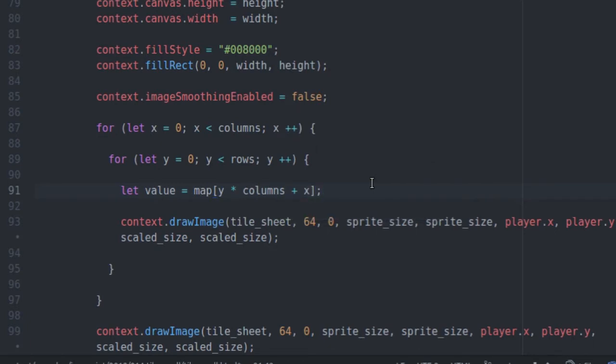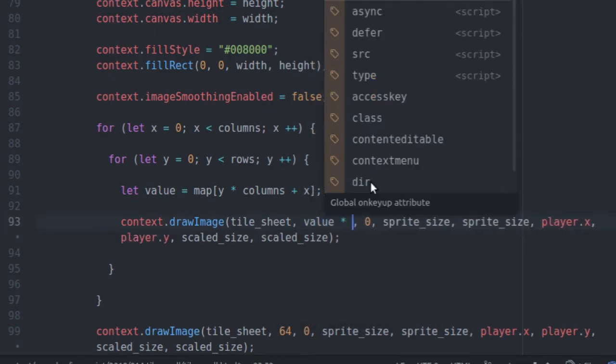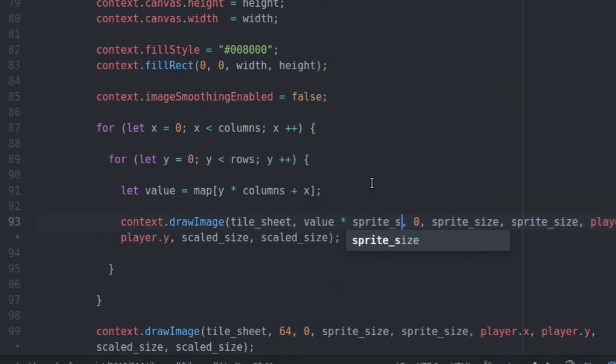That's the formula to get our two-dimensional map converted into the one-dimensional map array coordinates to get the value out. So then I'm going to draw the tile from the tile sheet. We're going to say value times sprite size, because all of our sprites are 16 by 16 pixels. We're going to go ahead and say 0. That's the same.